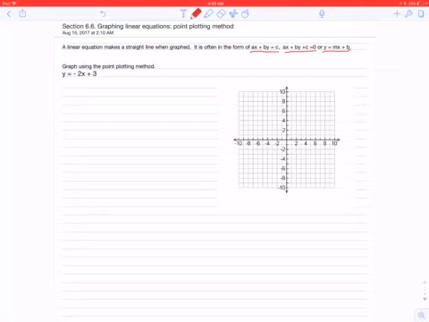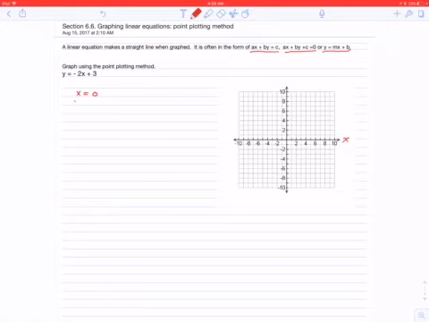One method for graphing a linear equation is the point plotting method. In this method, we get to choose x's, any x we want within a certain range. We'll substitute it into the equation and find out what y goes with it. So if I look at the graph paper that I have, I want to choose an x within the range of the x's on the graph paper. So I'm going to take x 0.